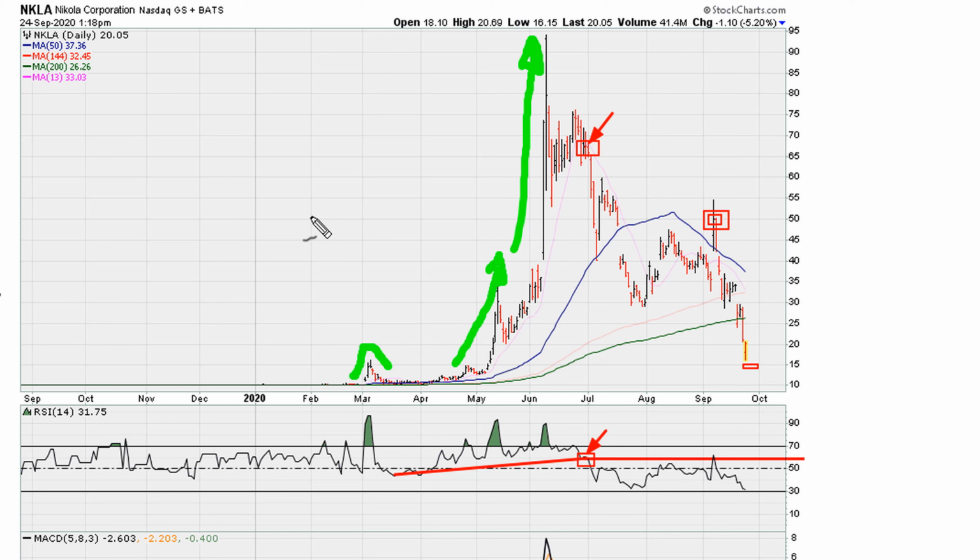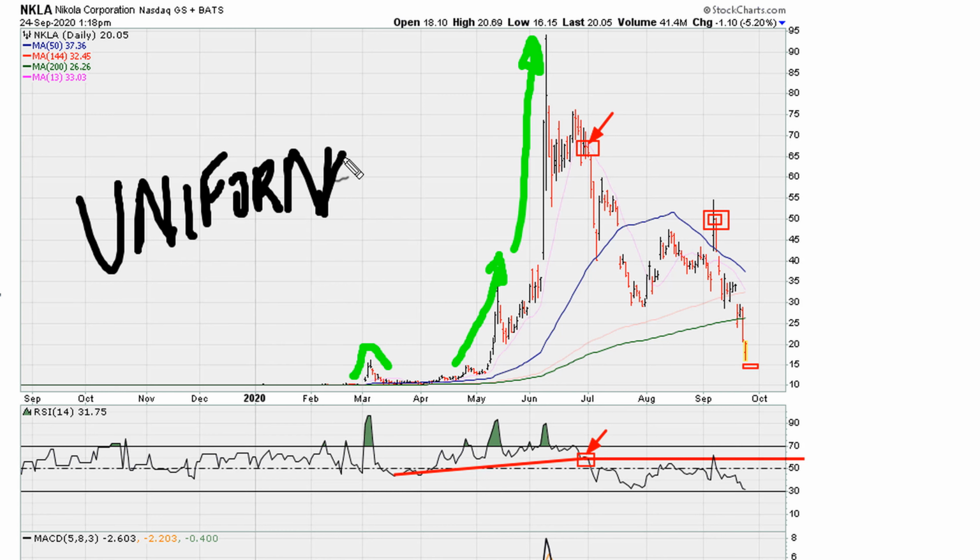And remember, I say the key in this method, the beauty of it, is that these things come with uniform action. This is the key. This is the secret. And that's why I call the method uniformity. Links are going to be in the description. Because you can see that this is nothing we can even argue about. This is uniform action back to the same line, which I call a uniformity line. And we see what happens to the stock right here. It is rejected. No questions.